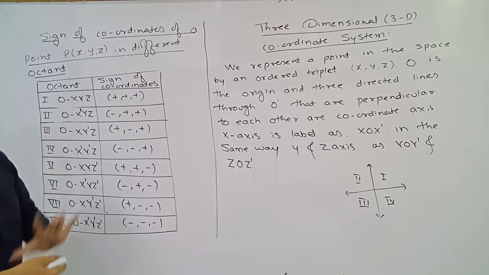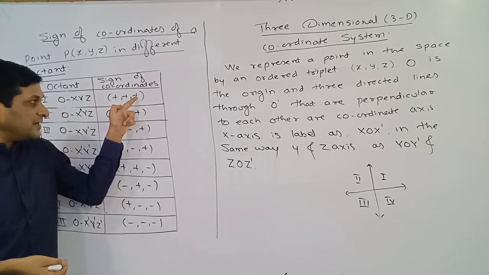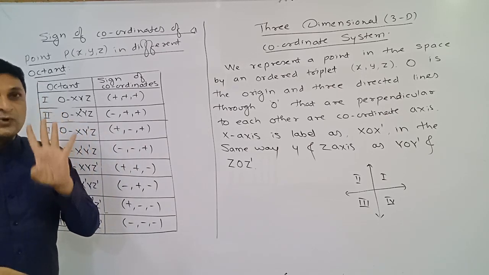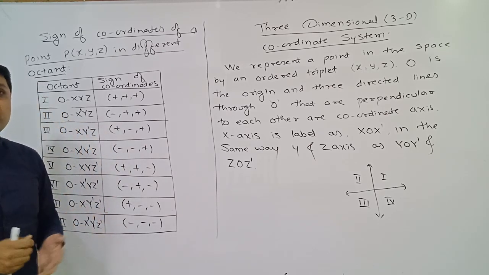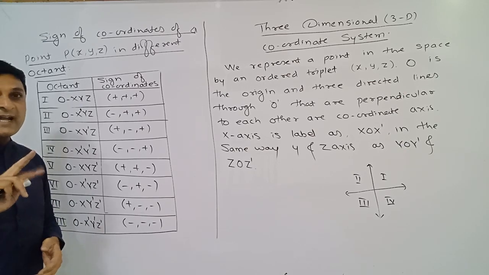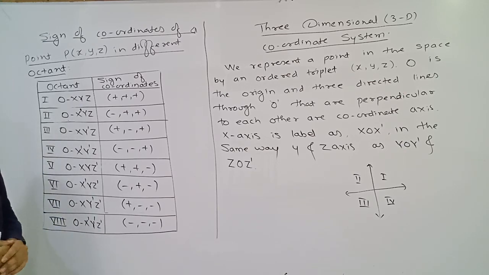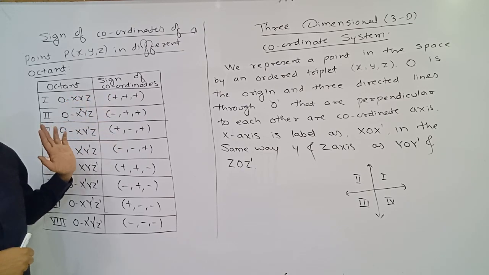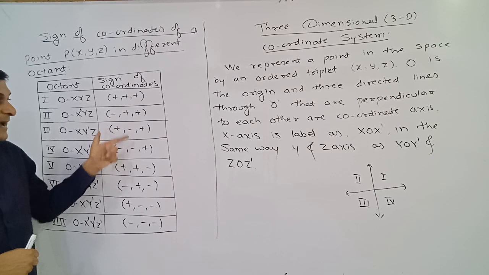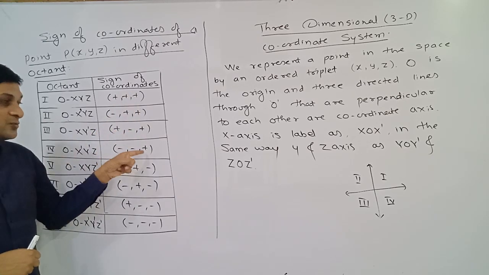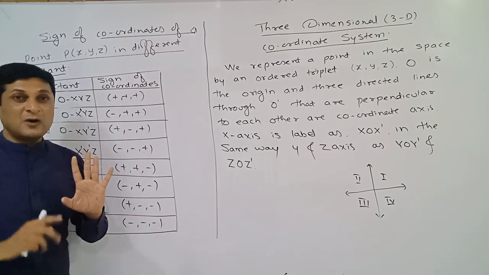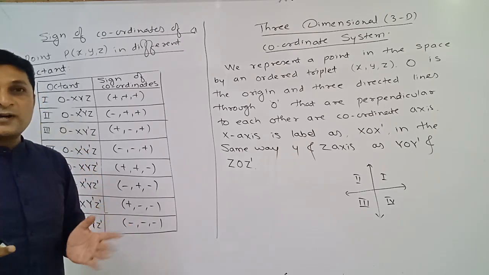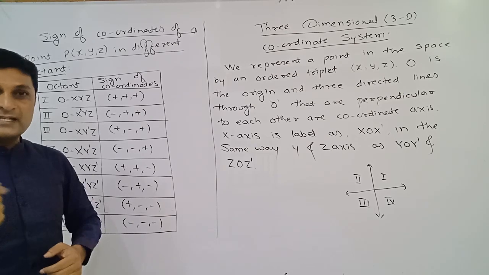So observe the first, second, third and fourth. In the first 4 octant, observe the z coordinate. Z coordinate is what? Positive. Idea is clear. In first 4 octant, z coordinate is positive. Now observe the arrangement of x coordinate and y coordinate. Observe x coordinate plus minus and y coordinate plus minus. Z coordinate is what? Positive. How are x coordinates arranged? Plus minus and y coordinate is plus minus.